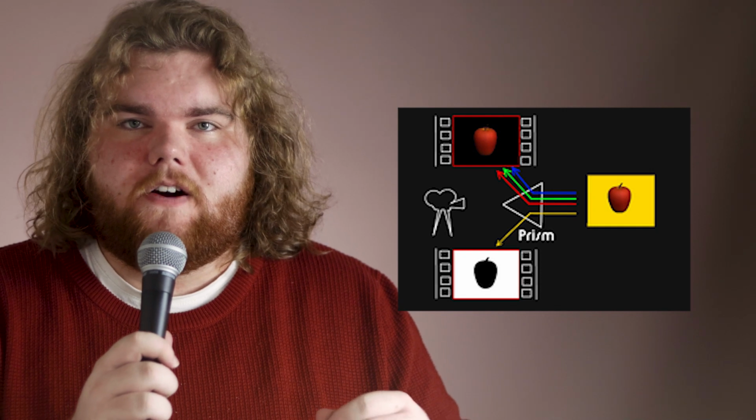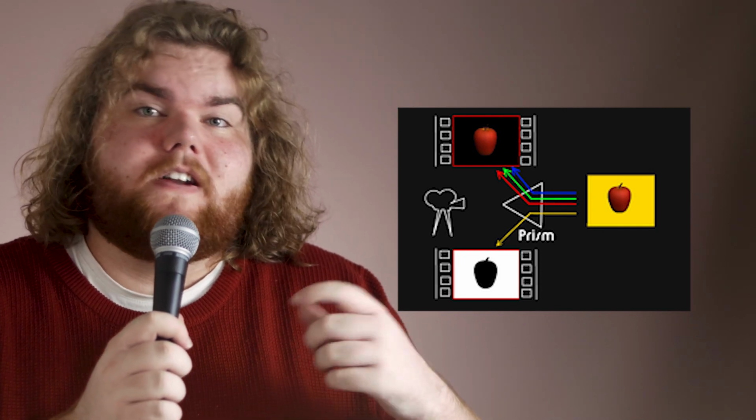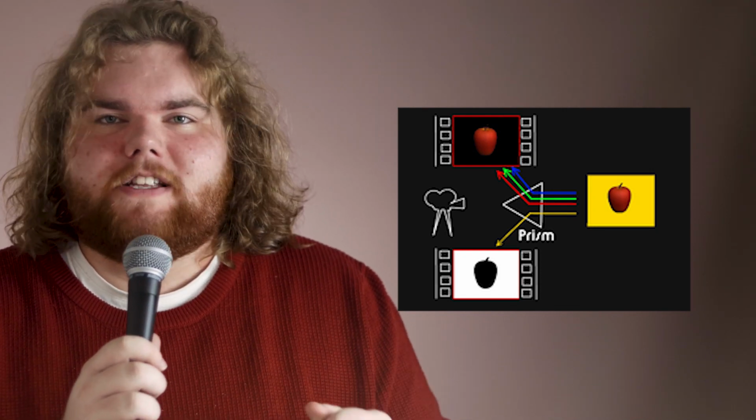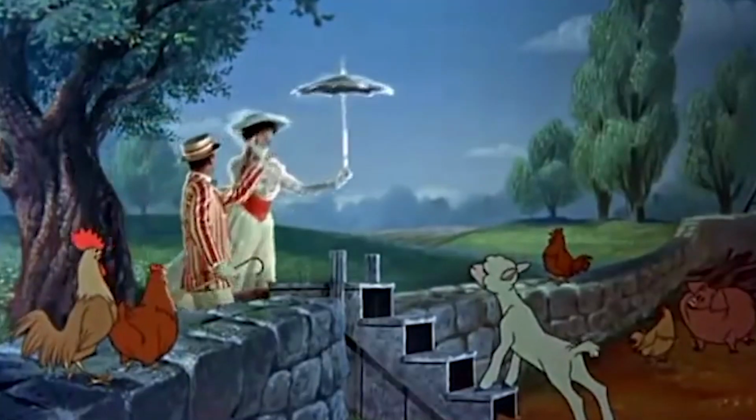Around the same time, Petro Vlahos was working with Disney to create another method to achieve a travelling matte. The method used sodium vapor lights that had a very specific yellow colour that it emitted, allowing the matte to have sharper edges and be more clean than its blue screen counterpart. The process was also a lot simpler. A prism that split off the specific yellow light was put in front of the camera, allowing the footage and matte to be created all in camera, instead of the lengthy process it took for blue screen. This method was most famously used in the Disney classic Mary Poppins from 1964.